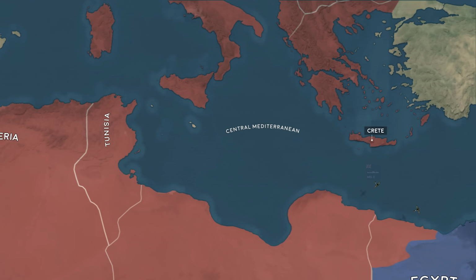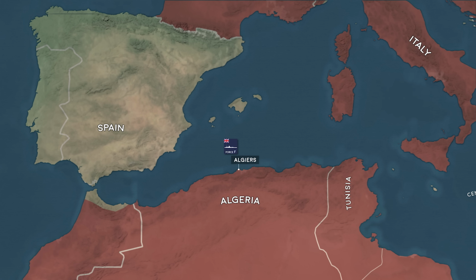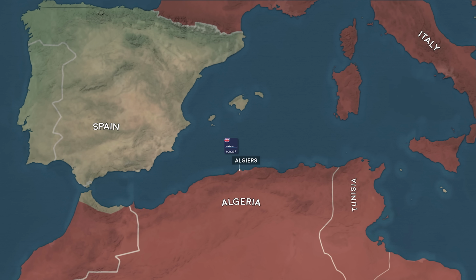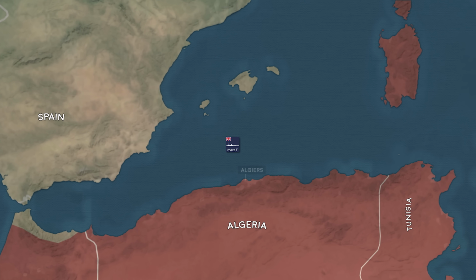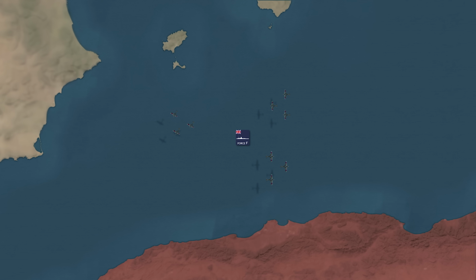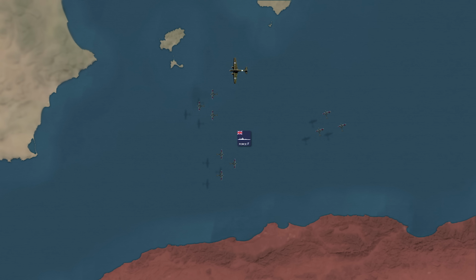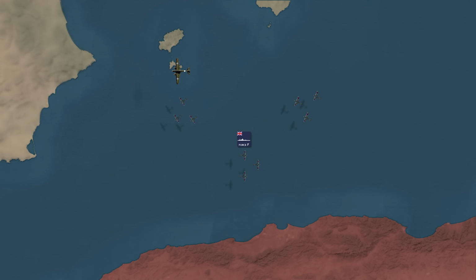At just before noon on the 11th of August, Force F reaches a point directly north of Algiers and continues zigzagging towards Malta. Fleet Air Arm fighters of HMS Eagle, Victorious and Indomitable fly combat air patrols around the fleet, watching for incoming aircraft. Axis reconnaissance aircraft continue to stalk the convoy as it continues east.